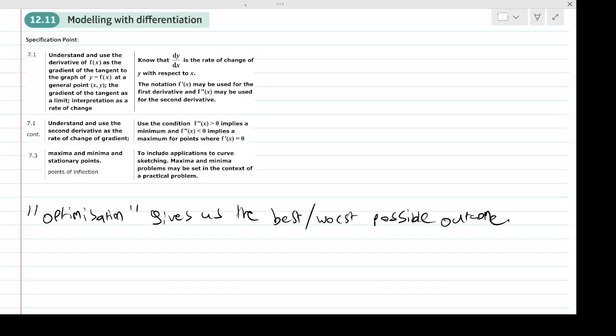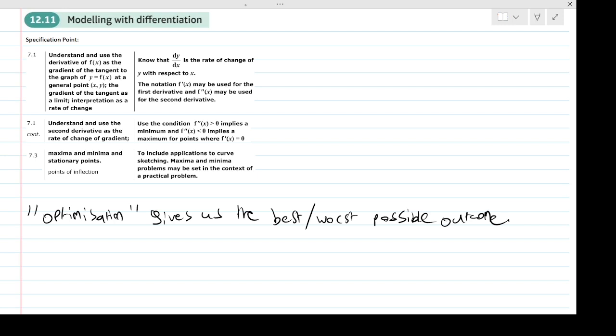For example, if you want to drive or move from one point to another, what's the least time you can do it in? So there's a ton of applications where we want to optimize to find the maximum or the minimum of something, and this is where this idea of maximization and minimization, the maximum and the minimum points, will come into play. Okay, let's then go back to basics a little bit.